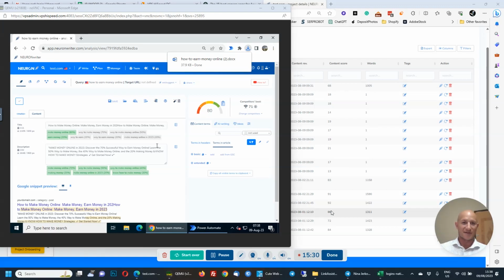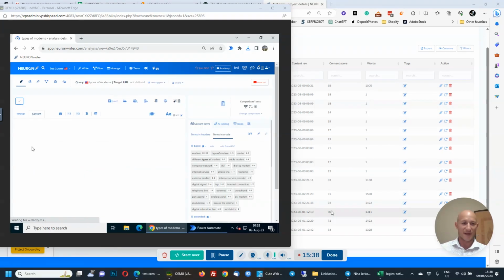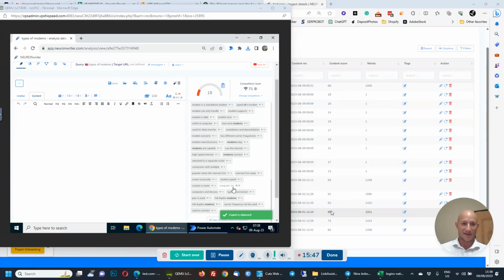And so then that's saved as a Word document on the computer, not as a Google Doc. It was actually difficult or impossible to get it to put it into Google Docs. And then you can't really see it, but it's basically gone back to the original project, which we started running on, and then it's gone to the next article in line. And it will just keep doing that until it finds the one which we set as the endpoint. Or if you run it all, then it will just run through all of them until it runs out of articles in that project.